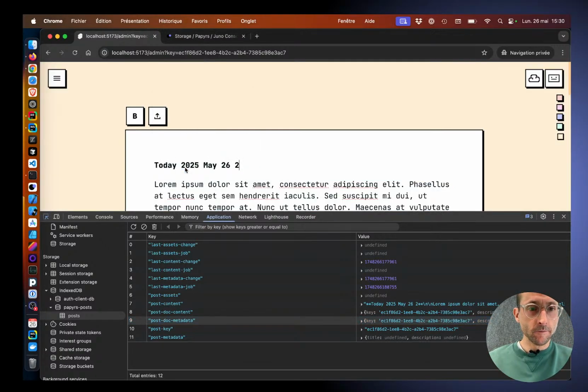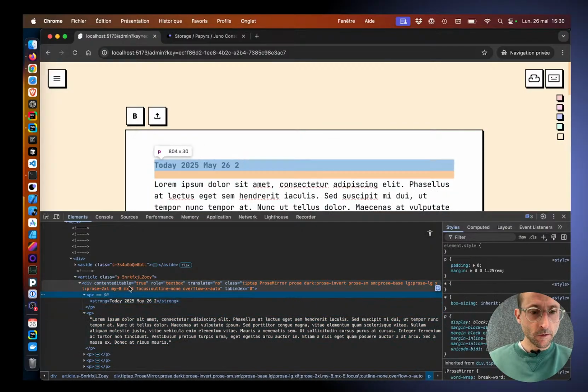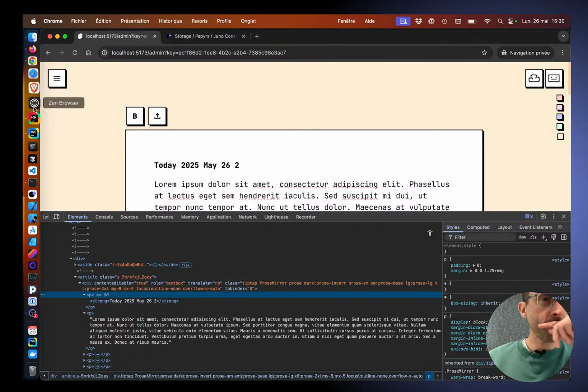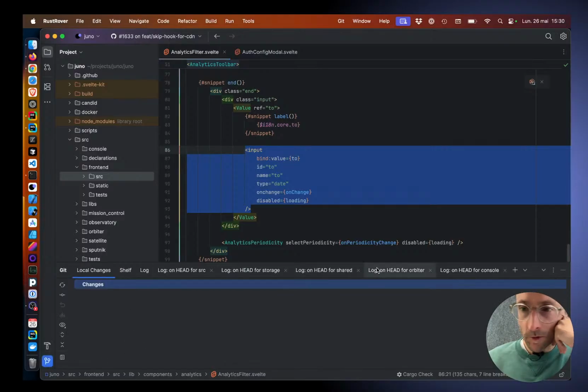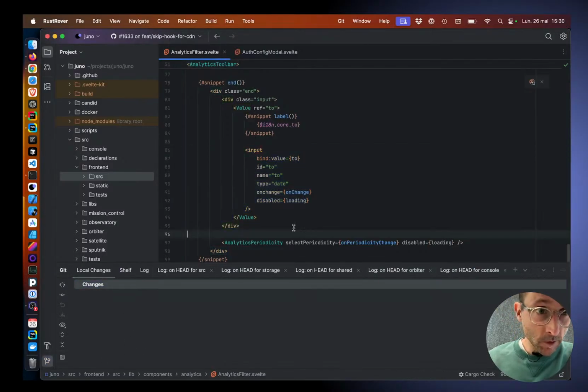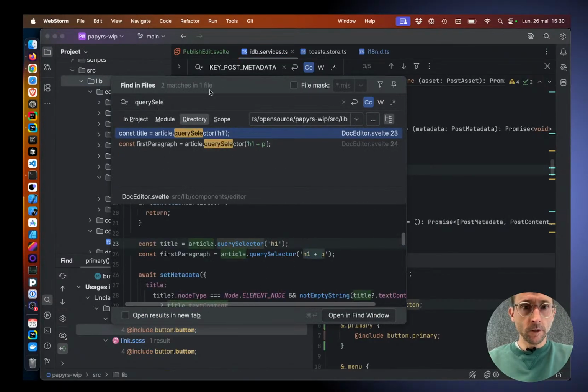Ah yeah, of course. It's a bit special. It's because of query selector.